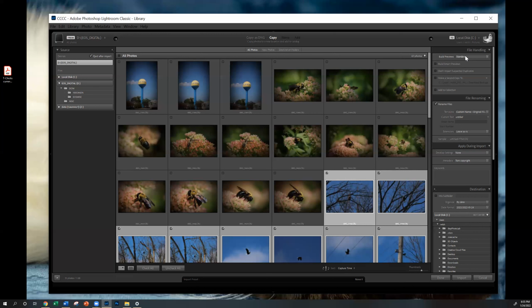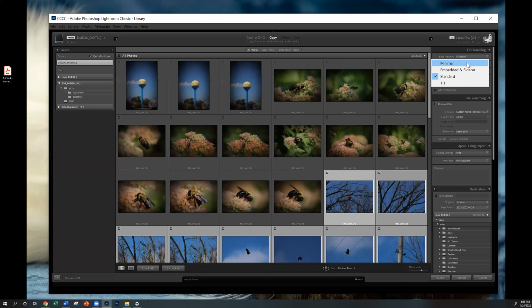So you're doing a preview, and you have your choice of minimal, which is going to be pretty small. It's going to be quick. It's not going to take up a lot of disk space, but it might not look as good as you're editing it. Your results are going to look the same, but when you're editing the photograph, you're not going to see it as much.